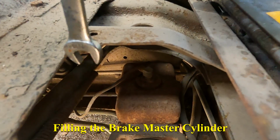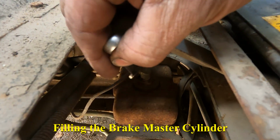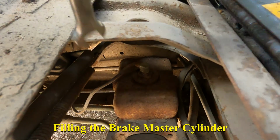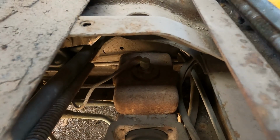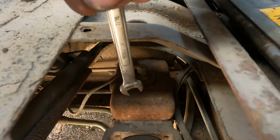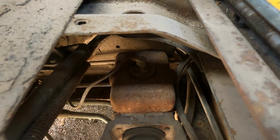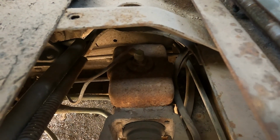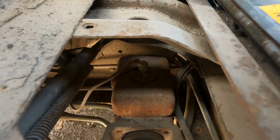The hardest thing with putting fluid in is when they have these breather lines on the top. There's not much space in there to get a wrench, so I've got to carefully, with just a wrench, slowly turn it and get it off. Then if the top cap isn't frozen, you've got to get in there, and there's not much space with a crescent wrench, and then break it free. So I've got to work on that, and we'll see what we can get.